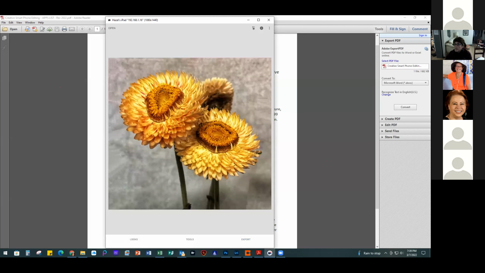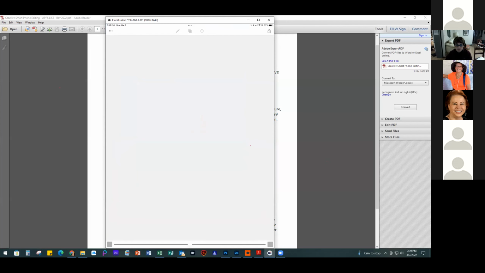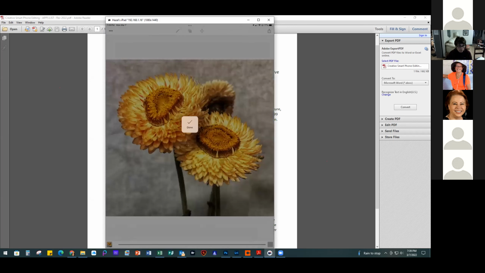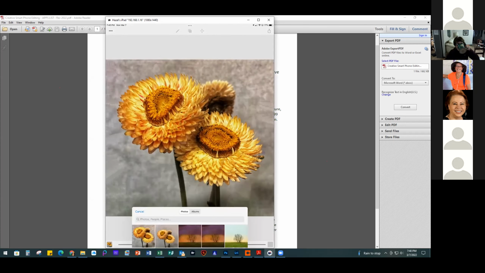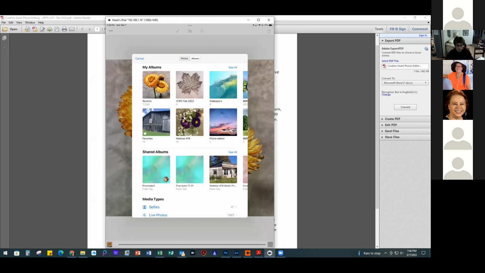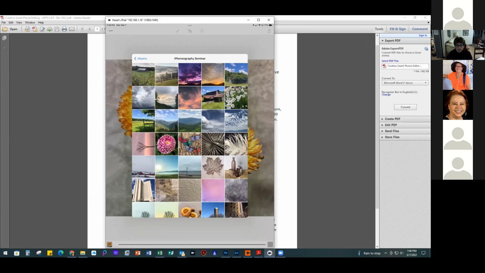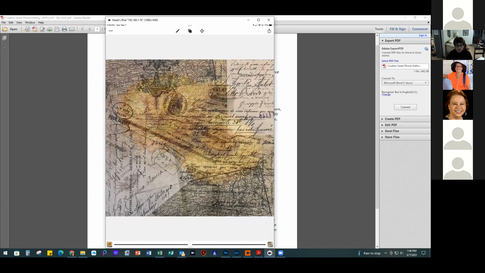Now we're going to go into our image blender, and we're going to open up that flower. It should be this last one. I'm going to use this now to add a texture to my image. I'm going to click on the bottom right, go to my photos, my album, and add this paper with some writing on it. This is a piece of scrapbook paper that I photographed.